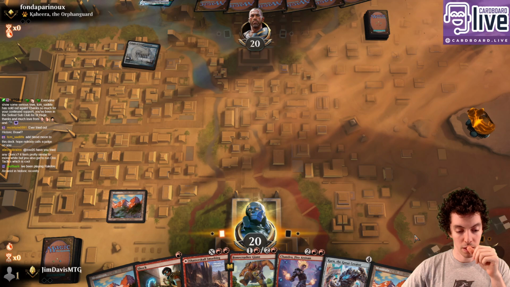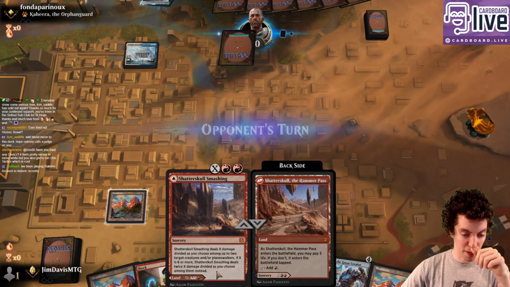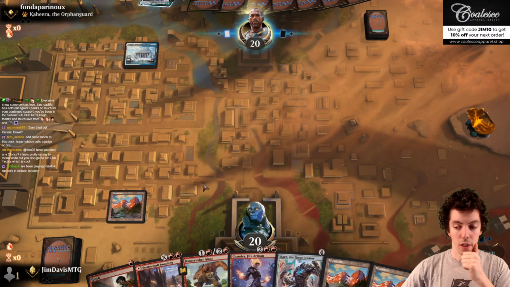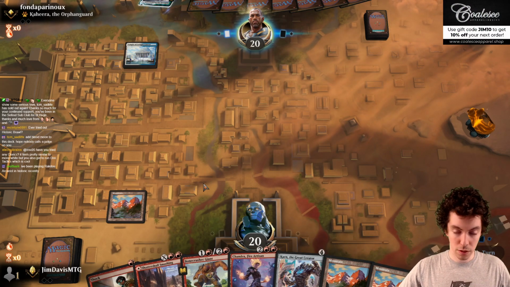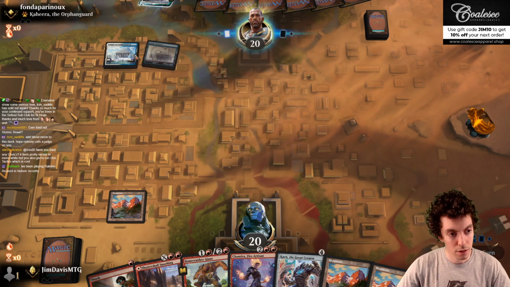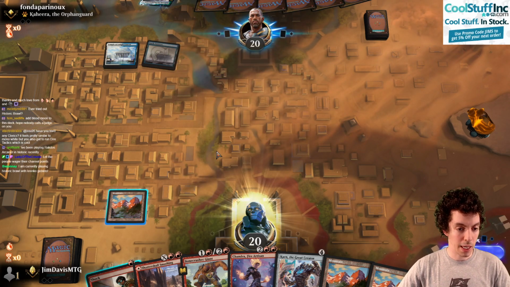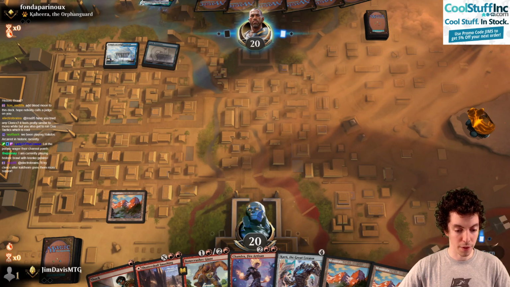We'll just play. We kind of want to decide if we're gonna play Shatterskull Smashing as a land or not. We like to keep it as a spell if we draw lands, so we'll just hold it. Our life total's not gonna matter. They're just playing, you know, blue white, whatever control. Bad mana here. No real way to punish our opponent, though.